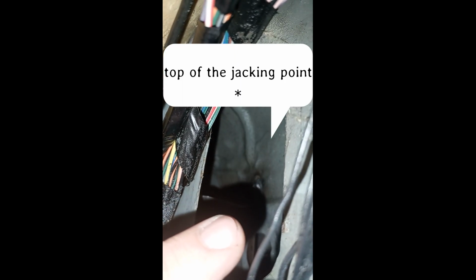Now I'll bring you in for a closer look. Hopefully you'll be able to see what I'm on about. Turn my torch on, so I don't need that one. Right, so inside there, let's move some wires. You can actually see where we've already done the welding before. There, that is the bottom of the jacking point. So that right there is the bottom of the jacking point. And inside that is all the backside, the inner sill. That hole there that you can just see at the bottom, that is the hole that's on the center sill going to the outer sill that separates both of them.